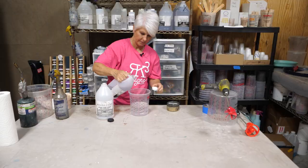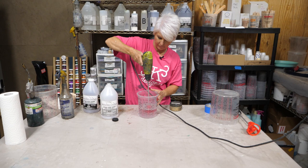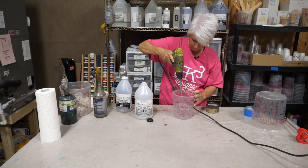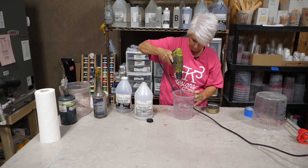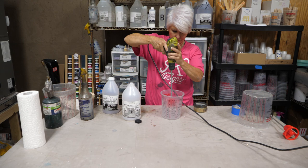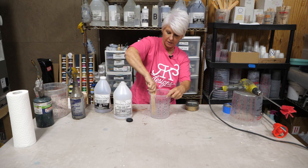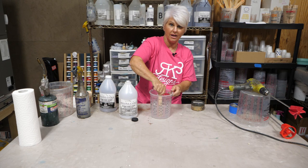Mix for 2 minutes. When I start mixing, I mix very slowly to begin with. I don't really mix too fast because if I do, then I'm really entraining a lot of air, so I keep my mixer paddle going pretty slow. All right, so once I've mixed with my paddle, I'll come in with the paint stick and I'll hand mix it, and then I'll scrape the material that's on the edge and stir that into the mixture. I'll do that 3 or 4 times.